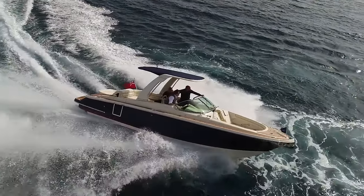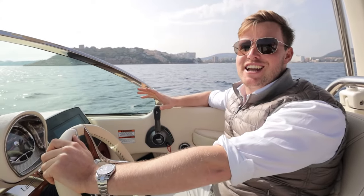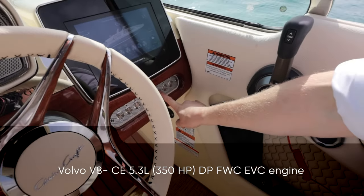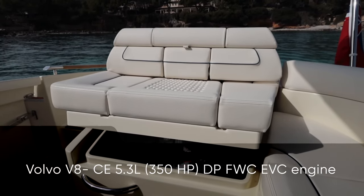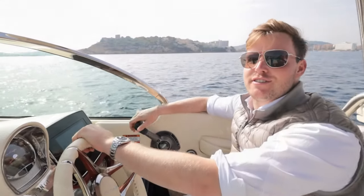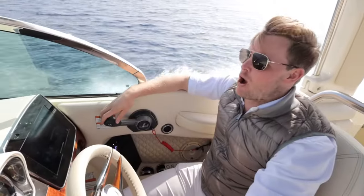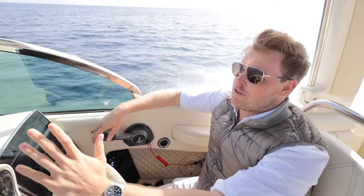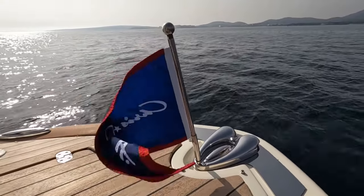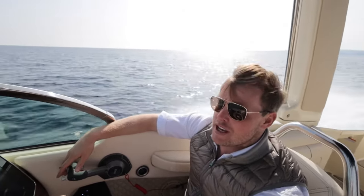Alongside their amazing hulls, technology, and looks, ChrisCraft are mostly associated with their incredible performance, and this 28 GT is no exception. This one has a 5.3-litre, 350-horsepower V8 from Volvo Penta. It is genuinely delightful how easily this boat pops onto the plane — I barely have any pressure on the steering wheel whatsoever and it's such a responsive vessel to drive. All you want to do is misbehave, and it almost doesn't matter what you do — it will not let you with this system engaged.